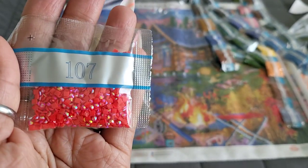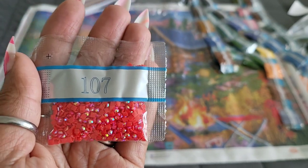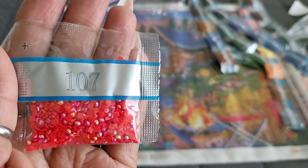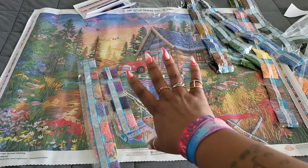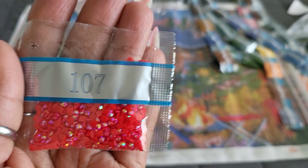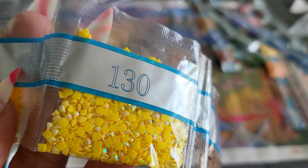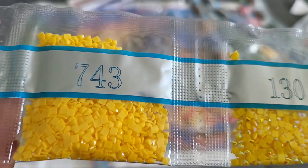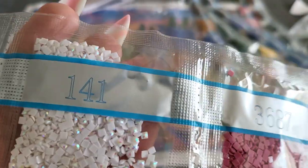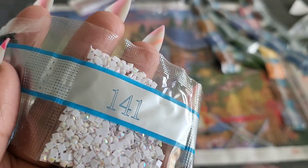Continuing: 3688 (double trouble), 336, 744, 3825, 3772, 159. Now remember, Diamond Art Club AB drills — your ABs are going to be less than 150, that's what you're looking for. AB alert — our first AB is a bright fiery red, number 107. AB stands for aurora borealis; it's an iridescent coating on the drill to make it sparkle a little bit brighter. When you lay them down next to a non-AB drill, it picks up the light too — because if one shines, we all shine! So 107 is our first AB. Continuing: 321, 3863, 130 — a very vibrant canary yellow — and 141 as our third AB. So we have 107, 130, and 141 so far.